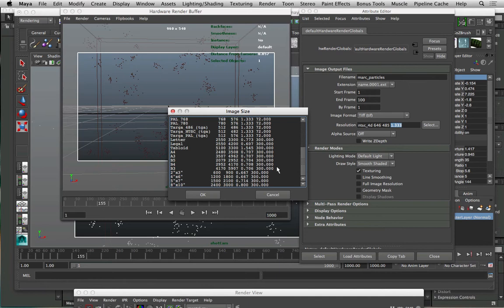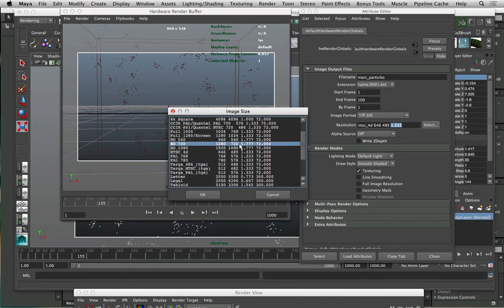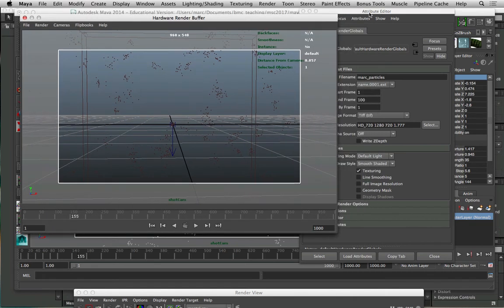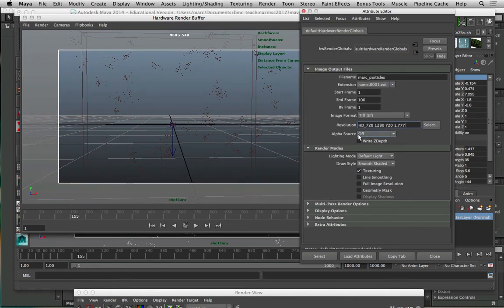I don't know if there's any 96 ppi, no. But this is kind of changing now. Screen pixel densities are changing with things like retina displays and stuff like that. But for now, just stick to 72. Okay. And alpha source here, we want to change this to either hardware alpha or luminance. We just leave it on hardware alpha. Some video cards don't deal well with this, but I think ours are fine. Texturing, yeah, we can do full image resolution.